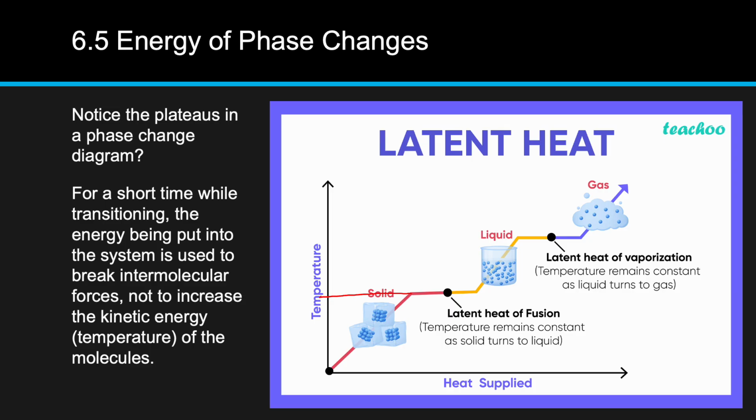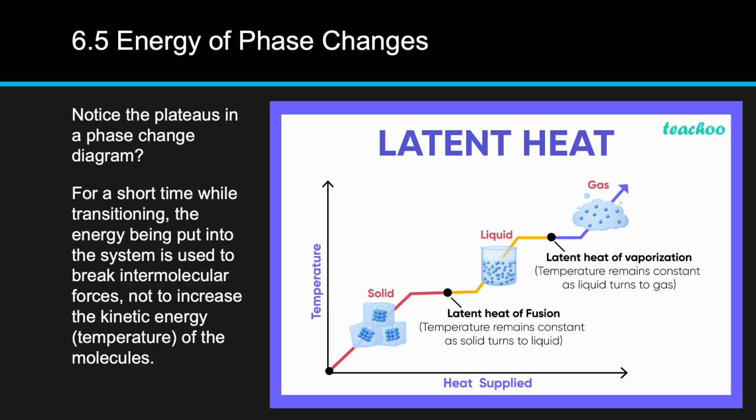When we're putting heat into this liquid, we are increasing the average kinetic energy of those particles. However, when we get to the point where they're actually changing over into a gas, all of that energy is going into breaking the hydrogen bonds between all of those particles in the liquid so they can actually turn into a gas.